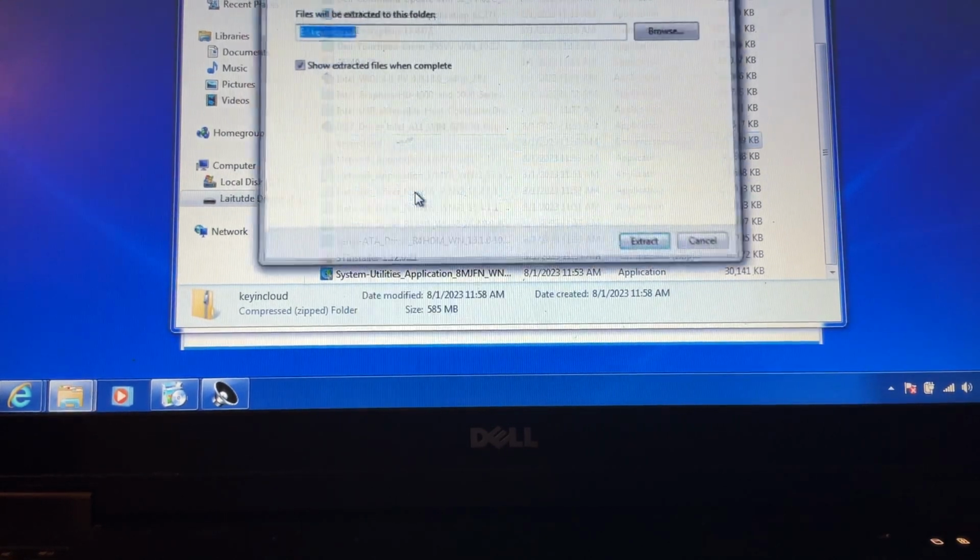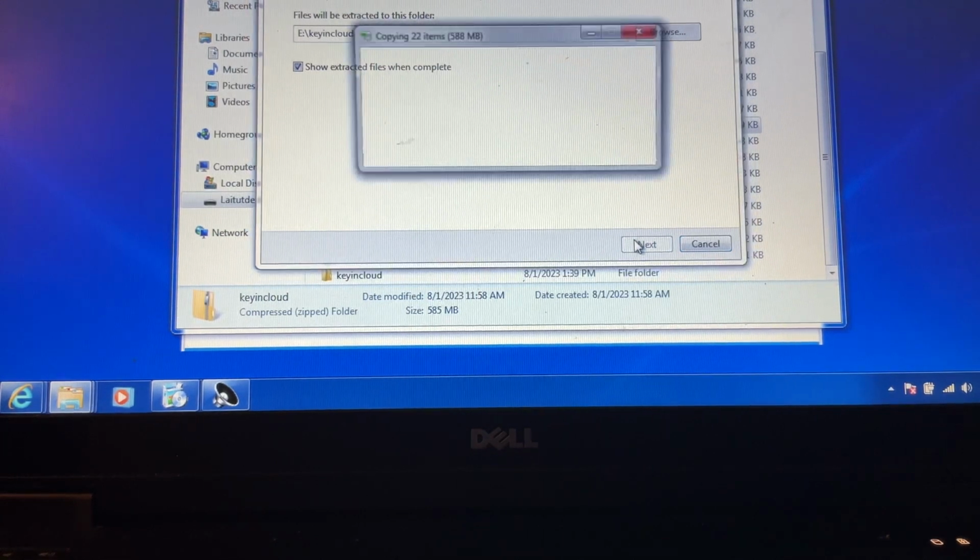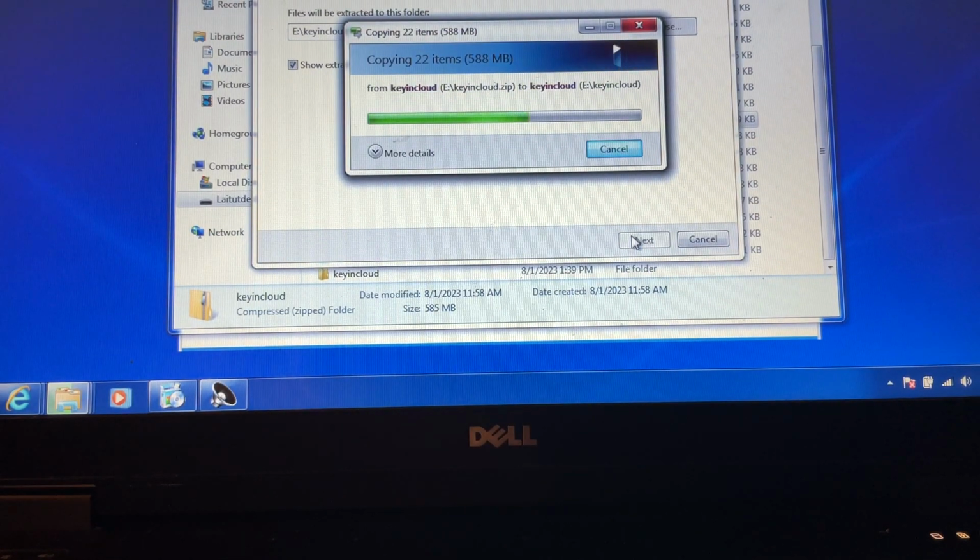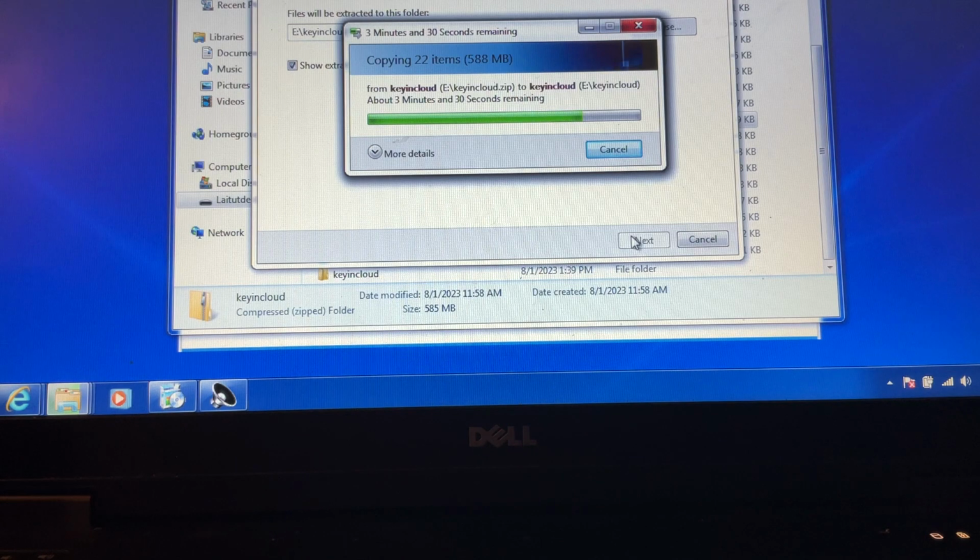This Key in Cloud is the recovery tool for the next computer we're gonna be doing. I was actually able to install this copy of Windows in a virtual machine. However, when I attempted to use this tool, more specifically on an Acer OEM, an Aspire computer that I was able to properly install, I tried running the tool in there, and it told me that I can't even run it in a virtual machine. Which I think is fair.